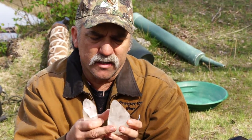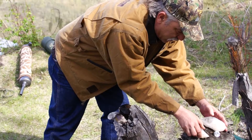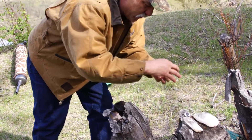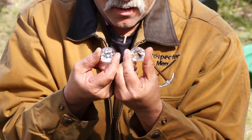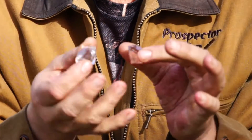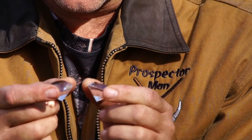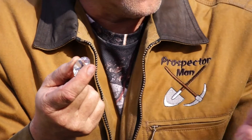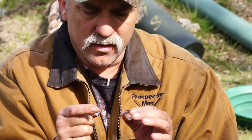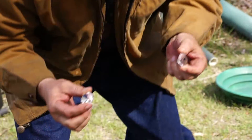So what I decided to do was a cutter came over to my place one time and said he could cut some of these into a diamond. So I had him cut it — it cost me some gold to cut it. I want to show you these two diamonds I had cut, this one here and this one here. You can see how beautiful the cut is — it's a true, perfect, brilliant cut. Can you see the sparkle in them? These were cut out of a stone that I dug out of the ground here in Washington State — 96-carat diamonds cut.